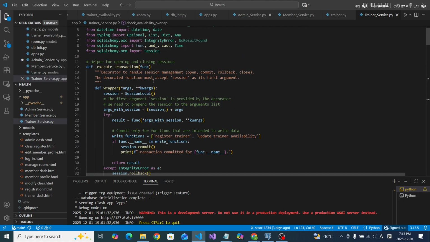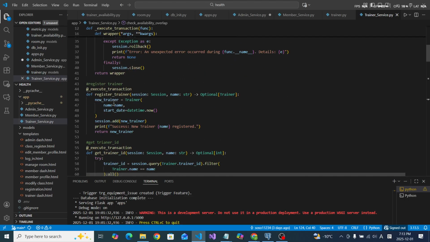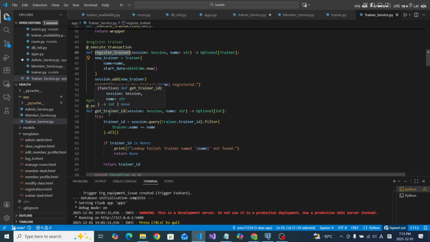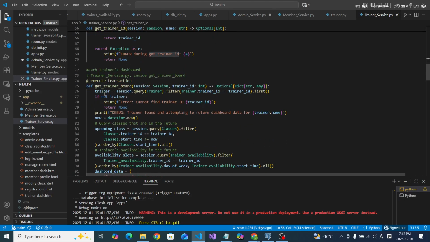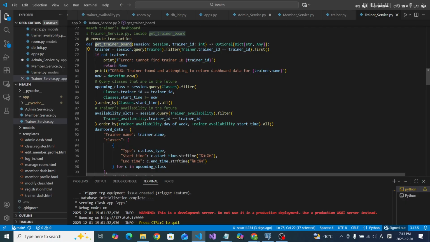For the code, it is almost the same with admin, member and trainer. It is for registering trainer, get trainer ID, and for the dashboard. This function is for the dashboard.